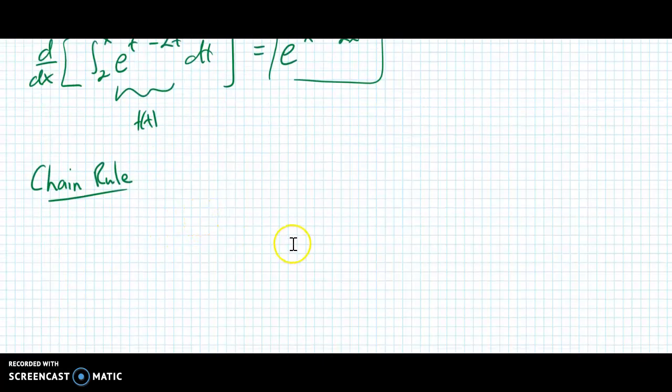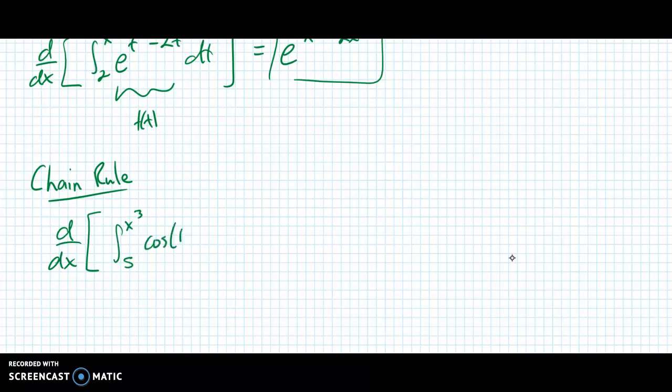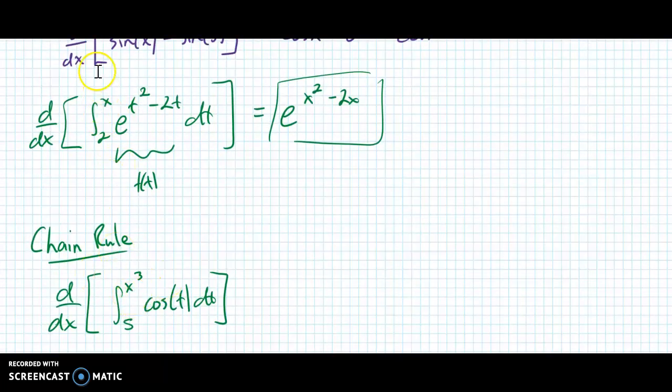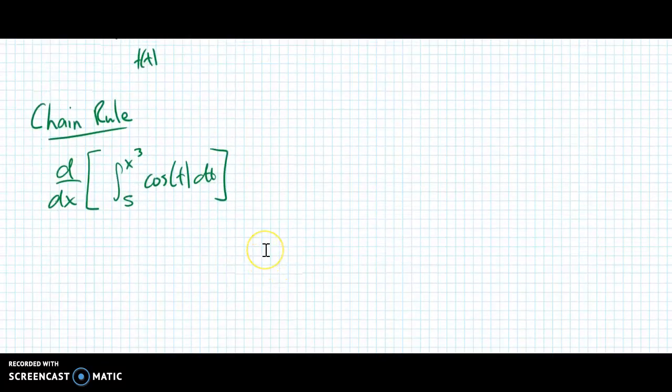And to do this, I'm going to give you the derivative with respect to x of the integral from 5 to x cubed of cosine of t dt. So this one, first off, you may say, well, what do we do with the x cubed versus the x? I'm just going to do this without the second FTC, the same way I did with our first example, so you can see what to do when we have something other than an x up in that upper bound.